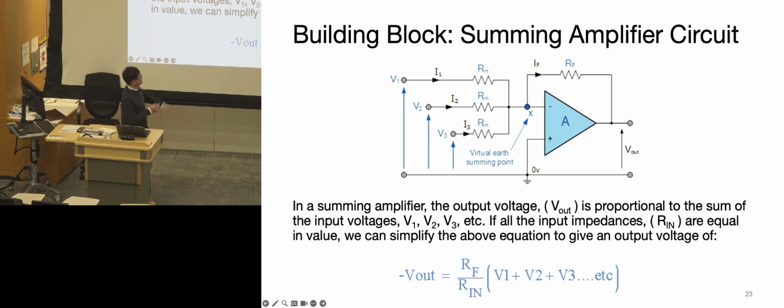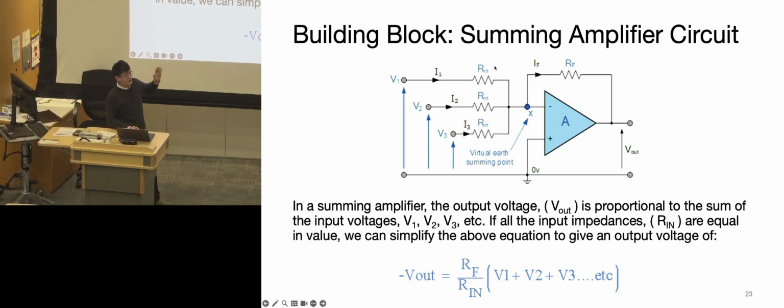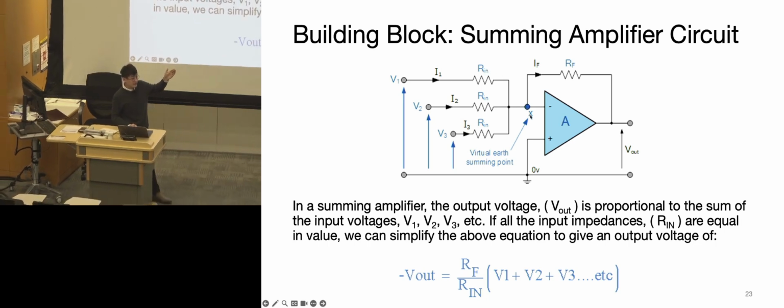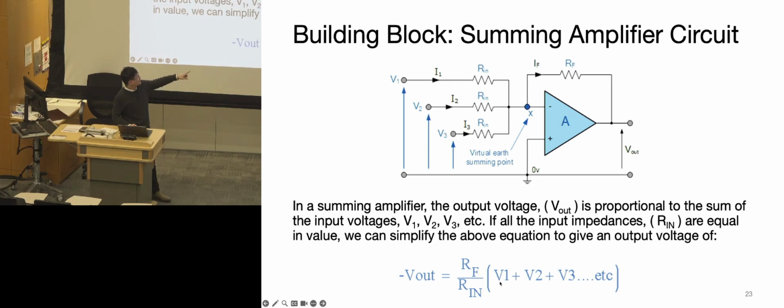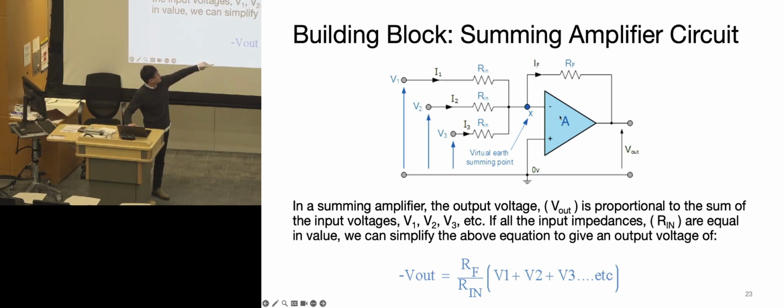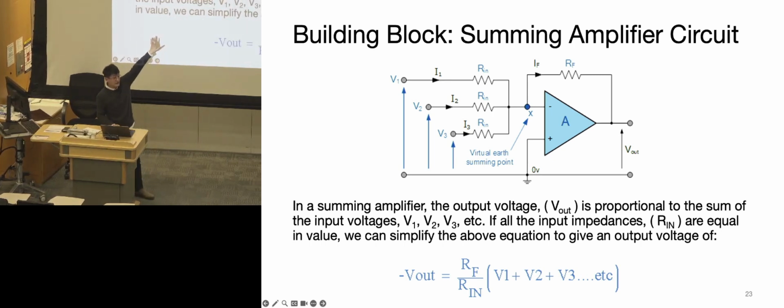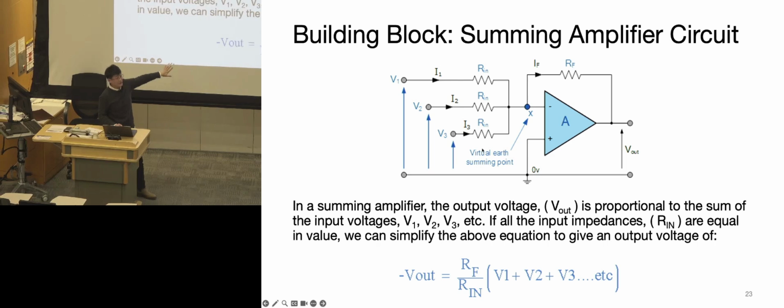In this one, it's a slightly different configuration than before, but it's still an op-amp. You don't have to know too much detail about how exactly they work, but basically the VOut here serves as the divider between this RF and whatever the combined value of these different Rins is. You can choose how many of these different values are put into the negative side of the op-amp. Essentially, all of these voltages are added up together on this side, and then divided by the RF, which is what we put here, as well as the Rin, which is the combined value of everything on the left, and that gives you a Vout.